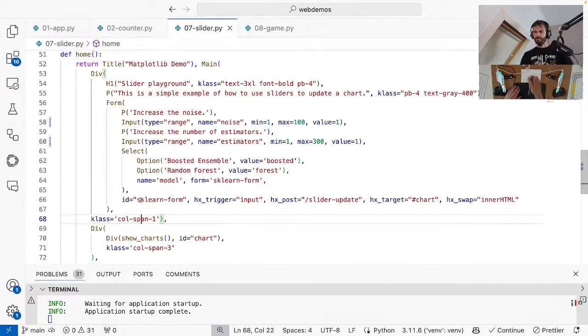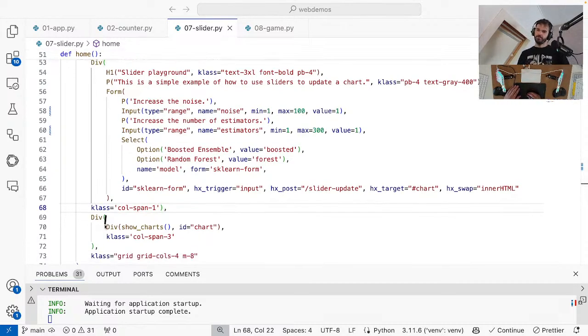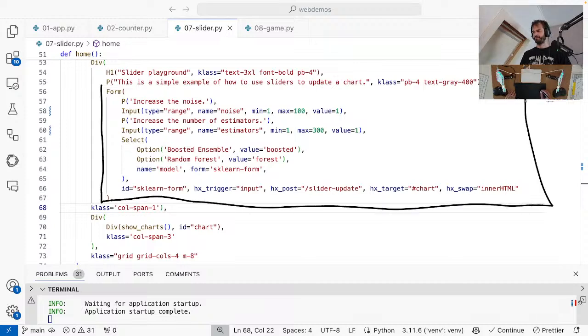Then there's this one, the thick column that is using a function called show charts. And I'm going to show that in a bit. But before going there, I just want to show a trick that I'm using in the input over here. So this is the part that's really containing all of the inputs that I'm interested in.